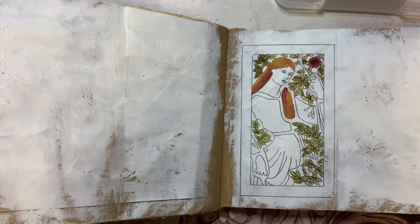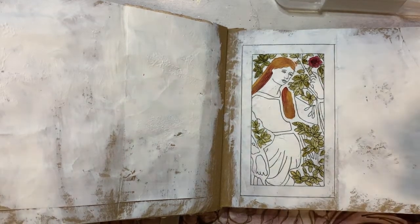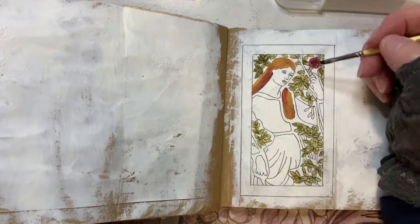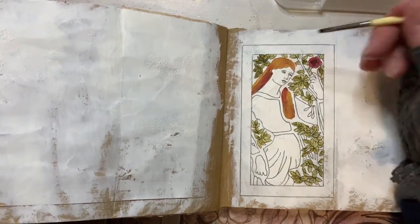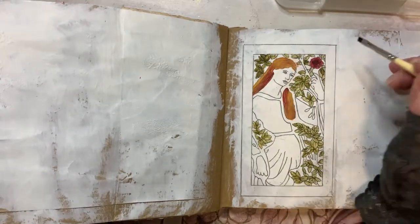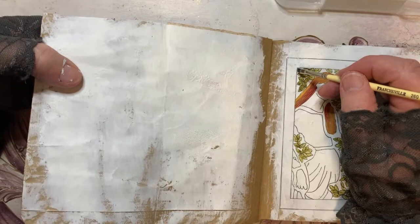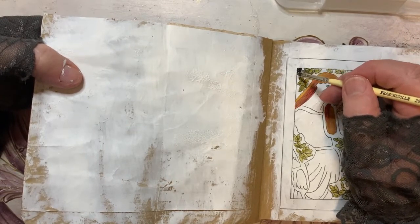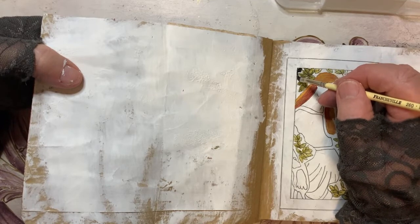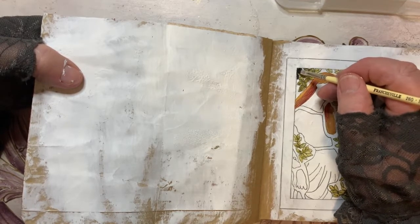All right, so I found my black, and I'm popping a little bit of medium on my brush so that it's not drying out, because in the air, it'll actually dry out a little bit. So I'm going to start on the left-hand side and work my way across, so I'm not putting my hand in my work. So just going to stay inside the square here. It's just really about colouring in the background with the paint.